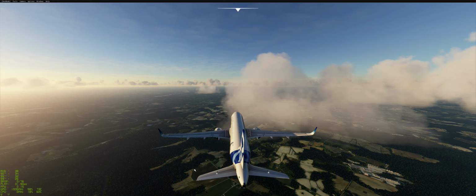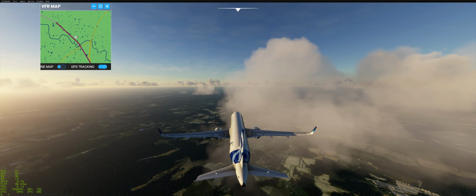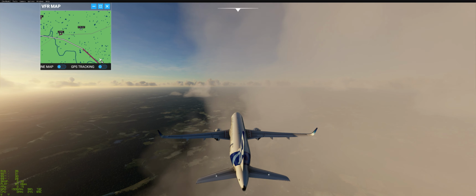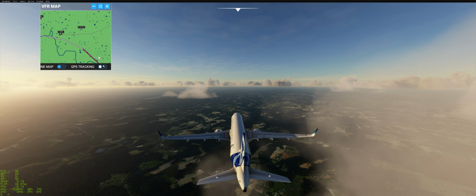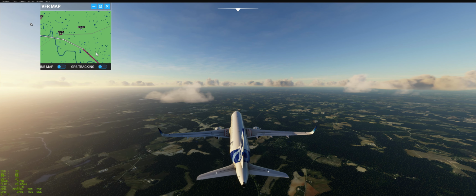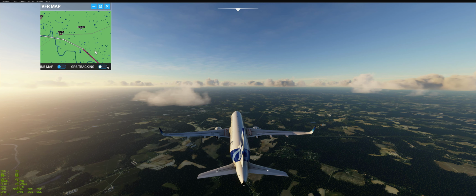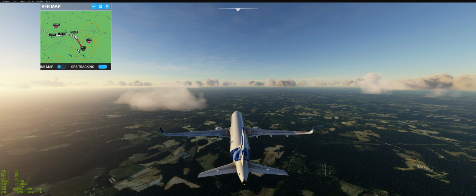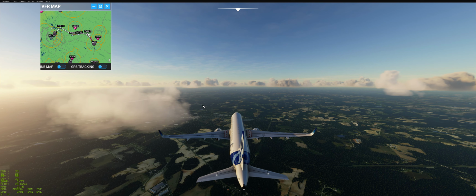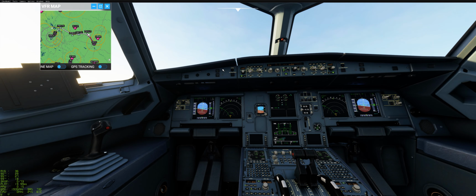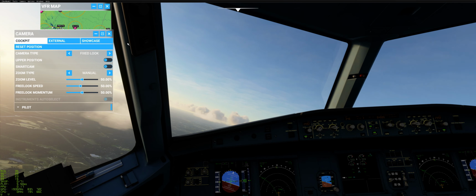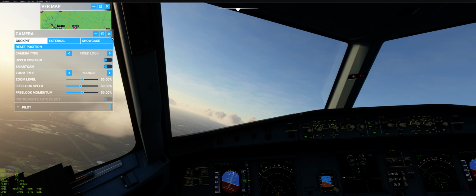Flying along. Look at our VFR map. Tracking a little bit off. I found that this thing does this. As you can remember, Exul was one of our waypoints. So while this track is going to bring us here, the aircraft is going to fly more towards Exul and back this way. I don't know why it does this. Sometimes it's very disconcerting. Other times it's just bothersome. So here we are, back in the cockpit. Here, reset this view. And now we're turning, that's a good thing.